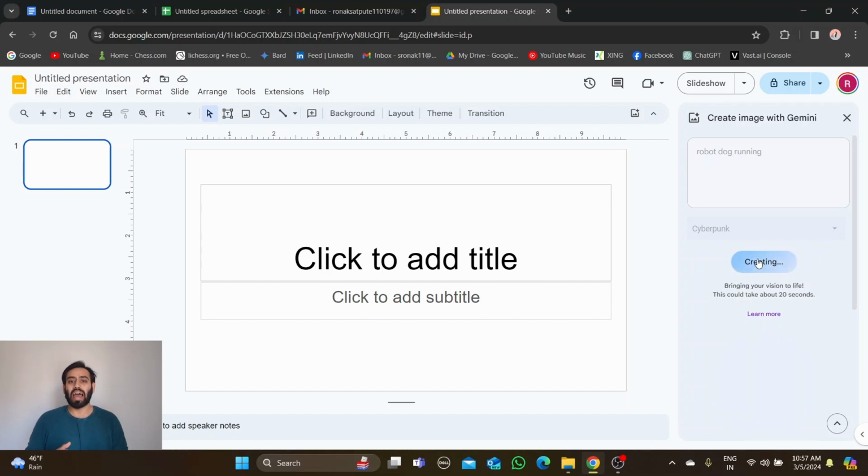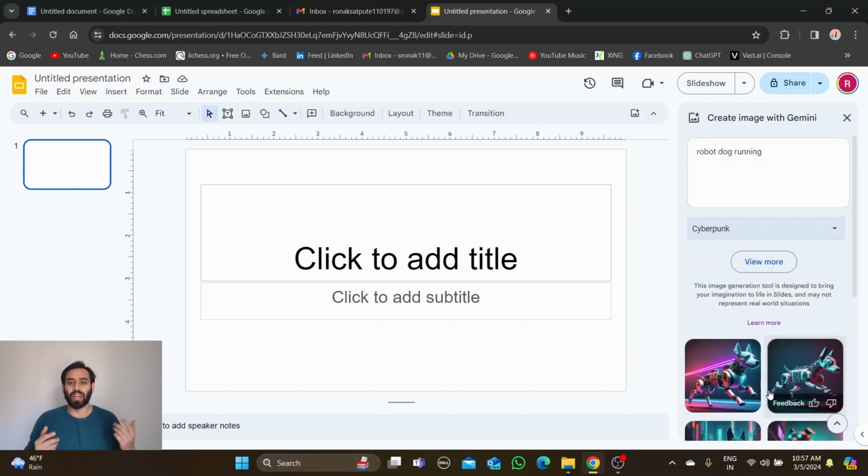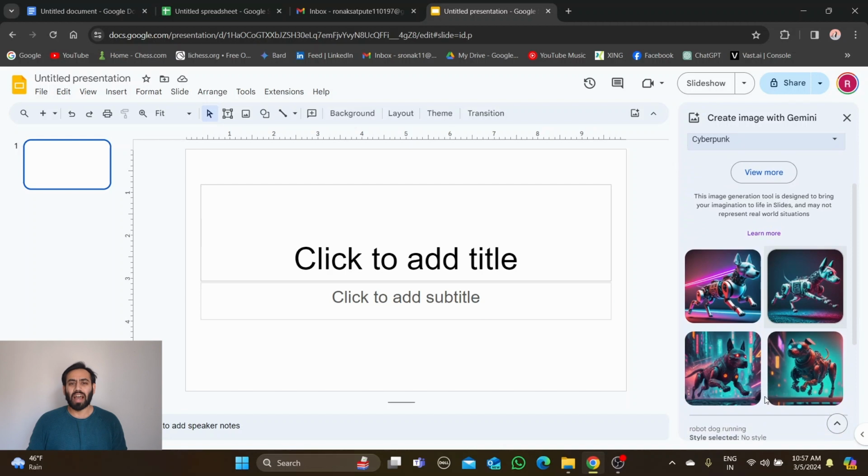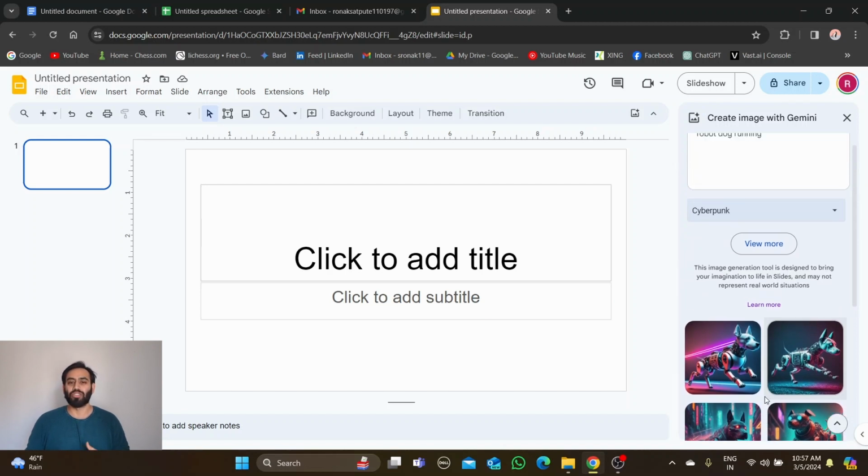So there you go, you can have a running dog, and you can even choose the style. You can make it watercolory, you can maybe make it cyberish, and let's say you click on cyberpunk and let's see how it does. It takes a little bit of time, and there you go, it adds such colors to it, makes it more vibrant. But you'll get to know that this is meant to be used for slides. These are not high class images similar to what ChatGPT 4 can do. But there you go, you can use it.